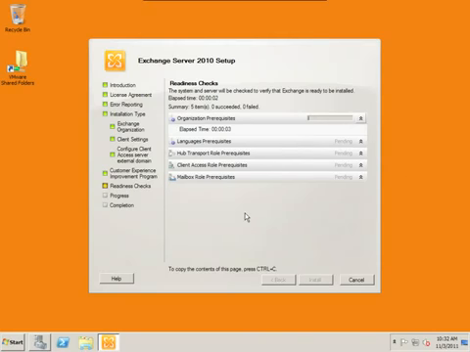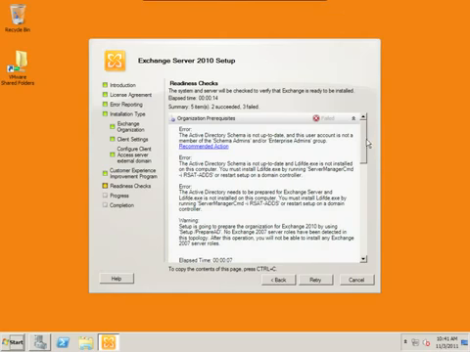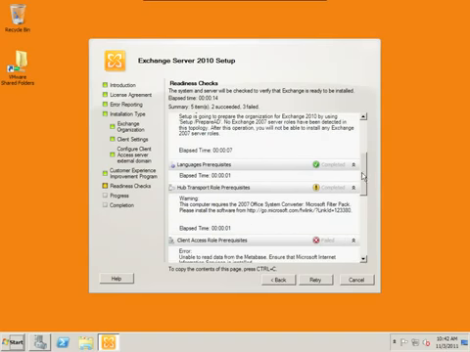Now it's going to go through and check to make sure that we have all the prerequisites installed. While it's doing this, I will pause the video. Okay, so my readiness check's finished, and I need to run a few things. Here it says the Active Directory schema is not up to date, and all of these are preparing for Exchange to be running on Active Directory, so I need to run setup /PrepareAD. It actually says that setup will do this. We'll find out if it actually does. I've always done it before manually. And then other things down here.